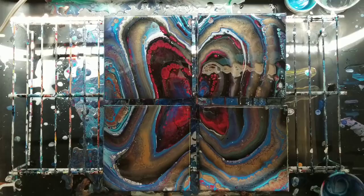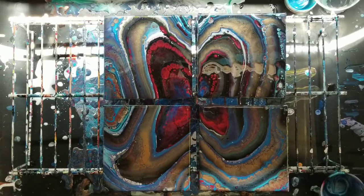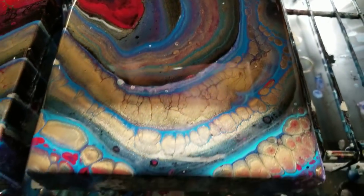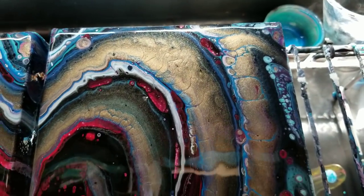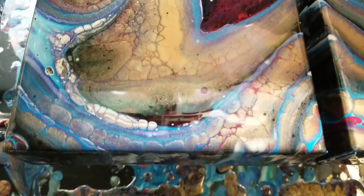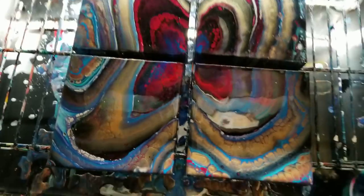All right, we're back. I'm pretty sure it's going to continue moving a bit, but we've mostly got it there — and we totally have a butterfly in the middle, which I think is pretty cool. So we'll go in for our close-up. Here's the bottom right hand one — this kind of has the geode effect. There's the top right hand one and top left, and then the bottom left. I don't know which is my favorite, but they're cool and as a set together I think they're awesome.